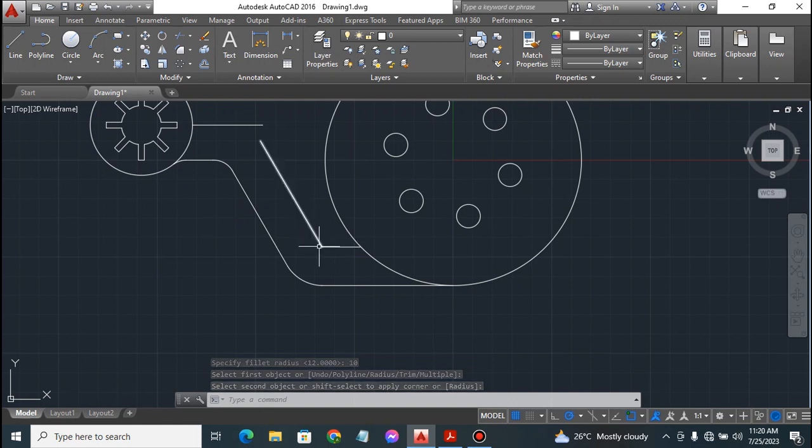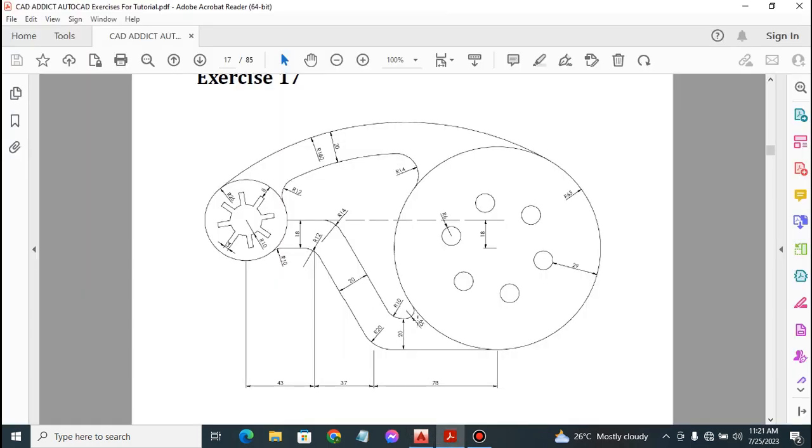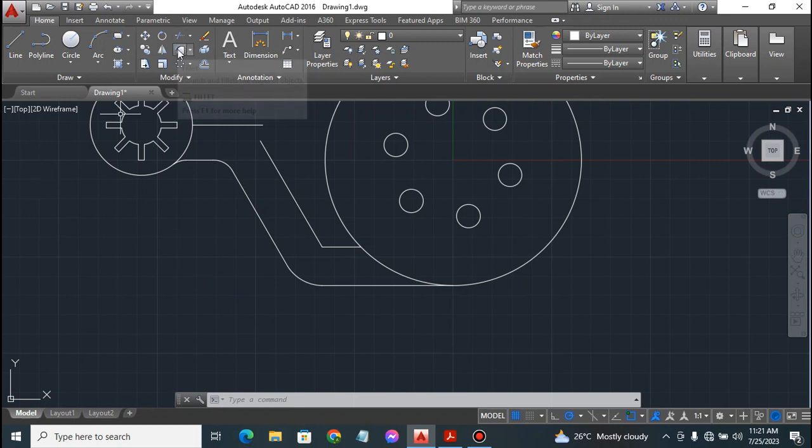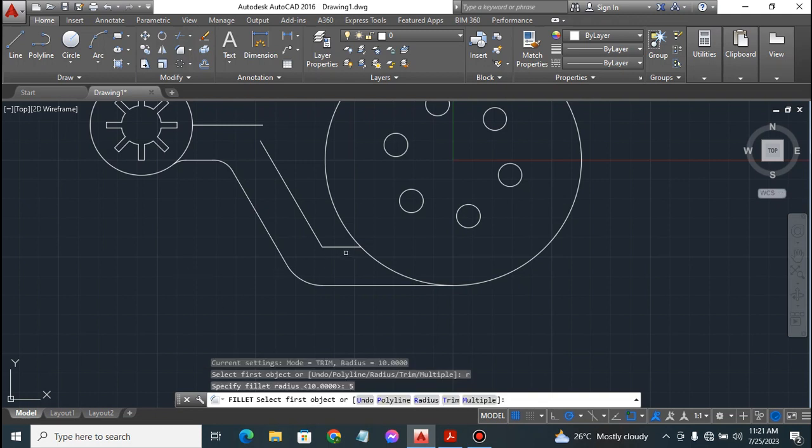Next up, we still need curves here. We need a curve right there. So let's get the dimensions. The radius here is 5 millimeters, while the radius at this head is 10 millimeters. So let's put in those curves. Back to the fillet tool, click on it, R for radius, type in the radius, which is 5. Click on the edges you want to convert, this point and this point right here.